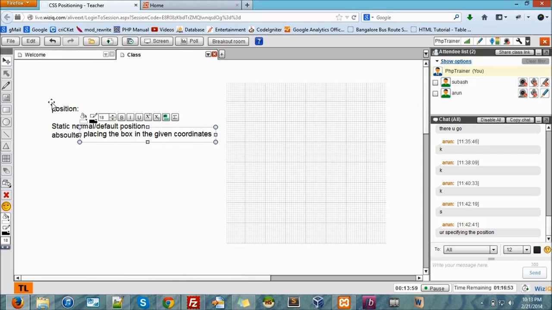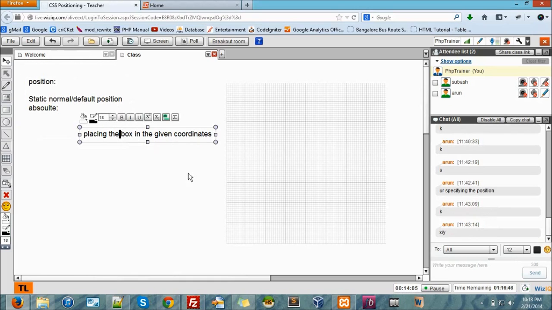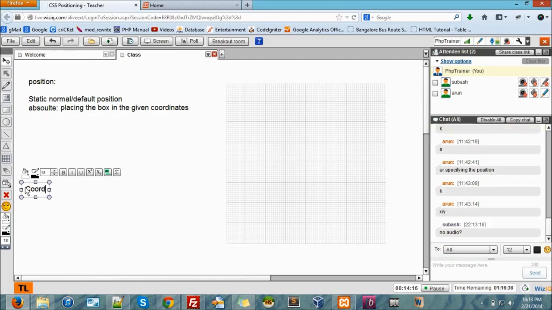In this context, the coordinates are given as directions.